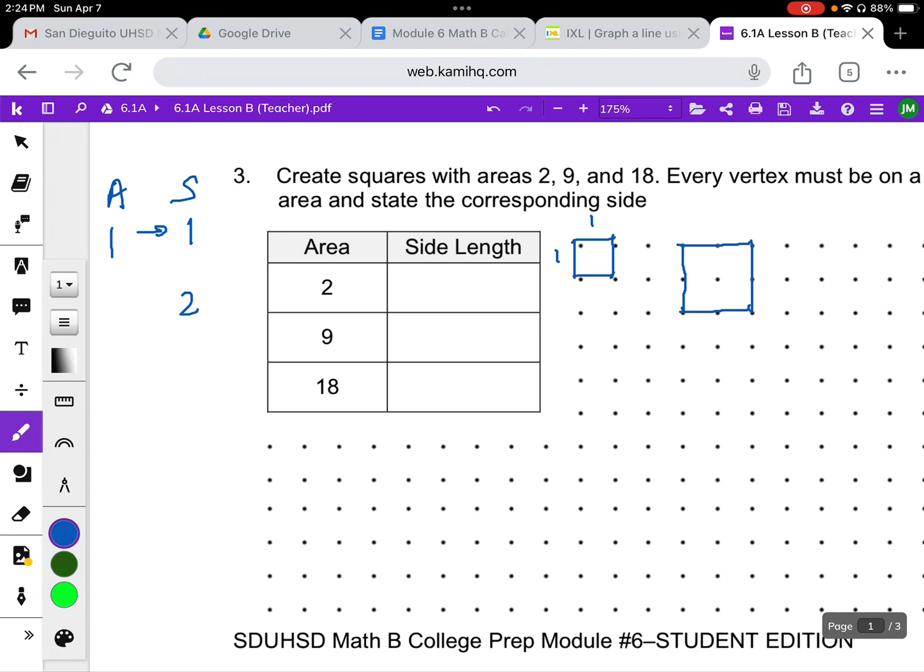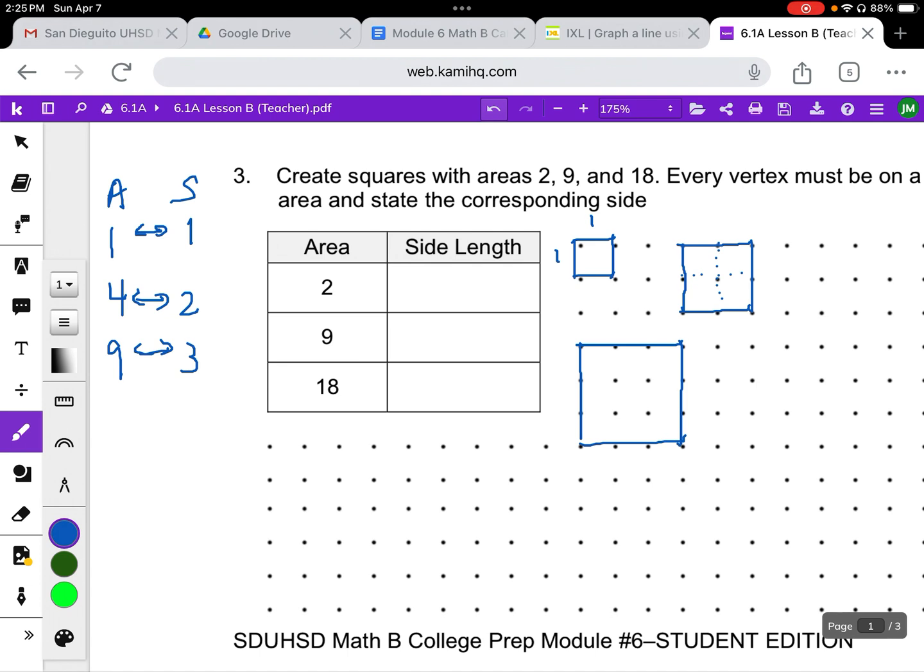So side length is 2, and that would mean the area, and we could even break it up and just count the squares. Area is 4. We're going to go a step bigger. Now we're going to do a 3 by 3. If side lengths are 3, then the area is 9. By the way, we're going to be thinking about going forwards and backwards.